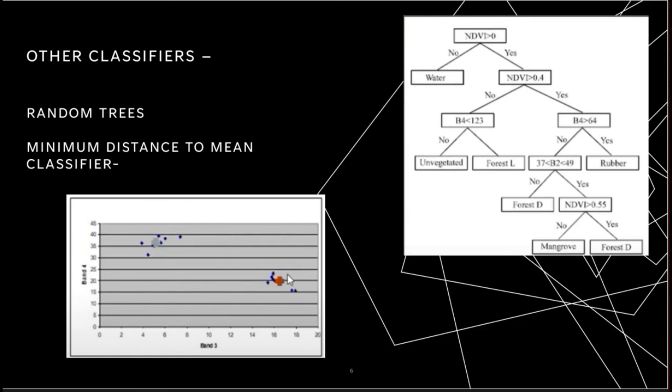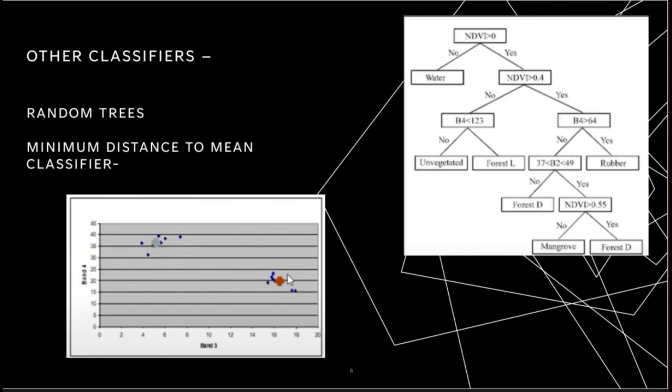Another classifier is the minimum distance to mean classifier. You select a given number of pixels for a training class, and then for each class a mean is calculated and plotted, as you see in the chart on the left. If you have two classes, like in this chart, then you have two means, and from these two means the classification will be done. The advantage is that all the pixels will be classified. However, it does not consider the spectral variability of pixel data. You overcome that by using the maximum likelihood classifier, which is what I went over in the last slide.